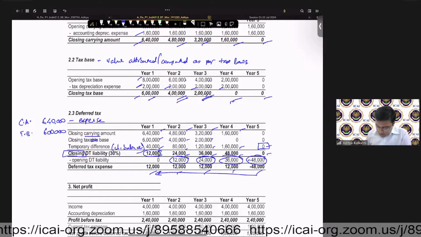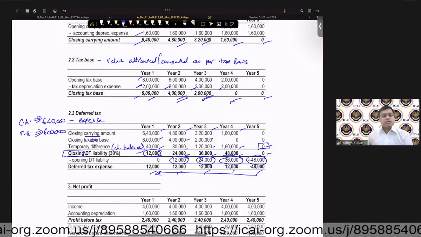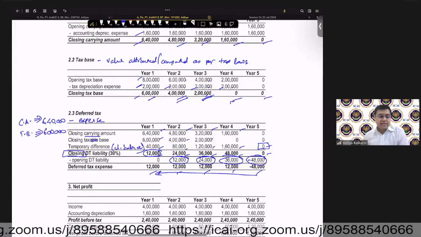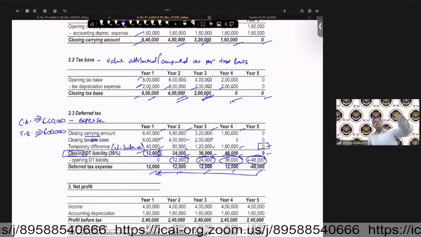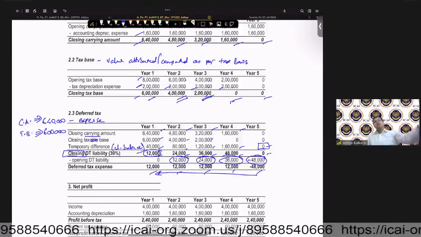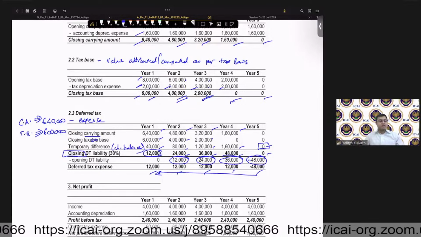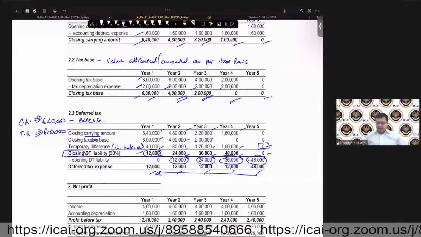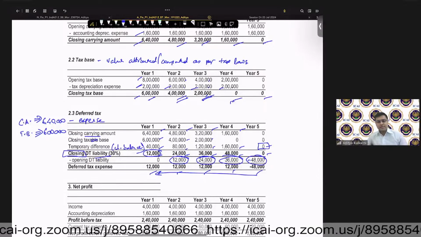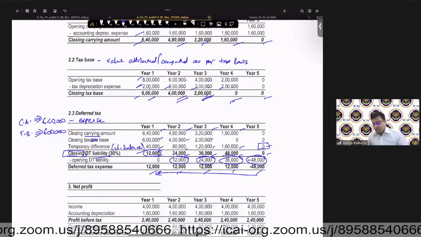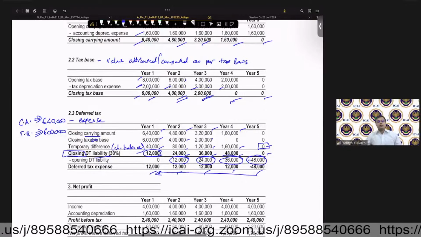Look, against 6,40,000 depreciation in the future, you can get only 6 lakh as a tax deduction. And therefore, because of reduced deduction in future, you will have increased profits in the future. And because of increased profits, you will have increased tax liability. So it gives rise to a deferred tax liability. Are we able to understand this? Yes, did you understand? Yes, all right. So Rahul has given the rule. I'll come to that shortly.